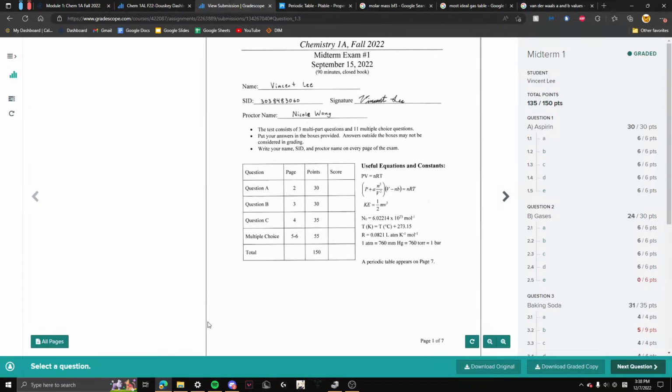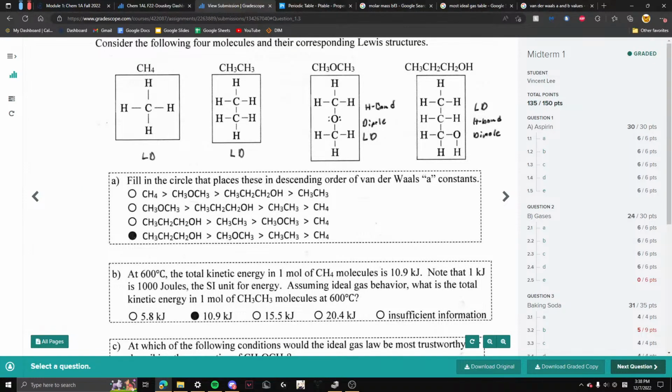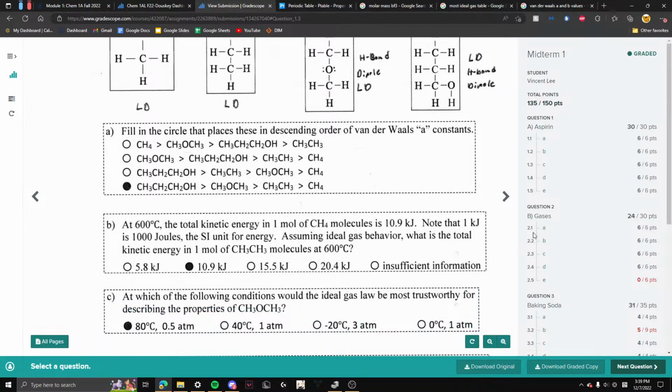So for attraction, we're looking at intermolecular forces. So here, this is London dispersion, this is London dispersion. It says H bond, dipole and London dispersion. I say H bond kind of because it has this oxygen that can accept H bonds. It doesn't really have H bond donors. Well, the hydrogens can, but it's not really gonna want to because it's kind of unhappy. And then this thing here, it's a pretty large molecule, so it has bigger London dispersion, and also it has a bigger dipole. So it would probably be this. I don't know why I said probably because I know this is the right answer because I got it graded.